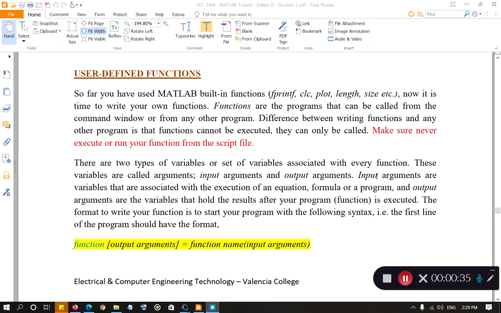if you want to use that program in many other programs, different files. Instead of writing that program over and over again, you can just call the function for any input variables, and when the function is called, this program that you have saved as a function is going to execute, and it will generate the results in the program from where the function is being called, and then that result is going to be used in whatever way you want to use that result.